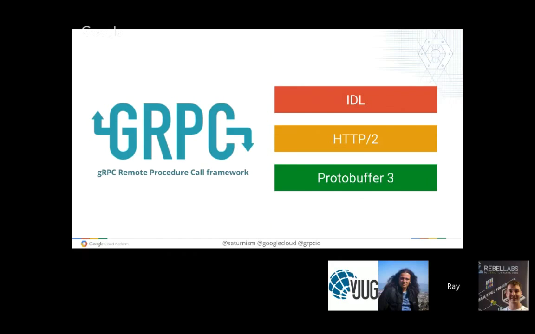rather than waiting for the client to pull and tell the server, okay, this is the index, I need to download the CSS and the images, right? The server can actually proactively push these objects to the client if it knows the client needs them. So the client doesn't have to wait and request them retroactively. The server can push these things actively. And finally, the payload is based on Protobuf 3, and it is an efficient marshalling protocol, and it also encodes the data in an efficient manner.